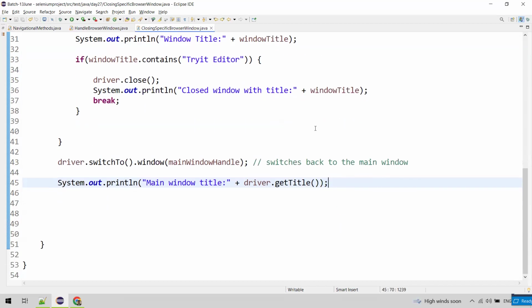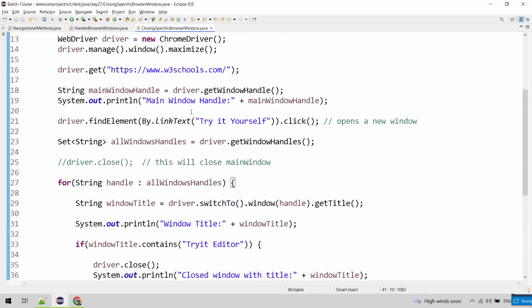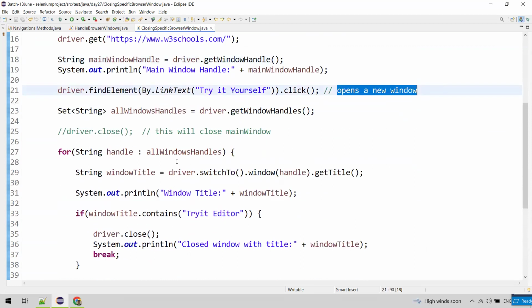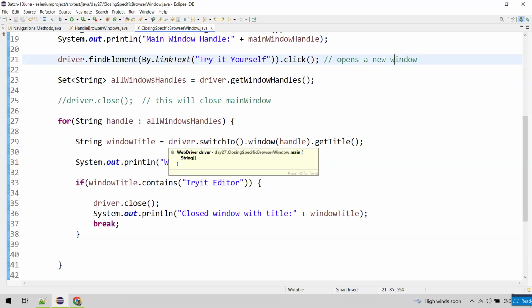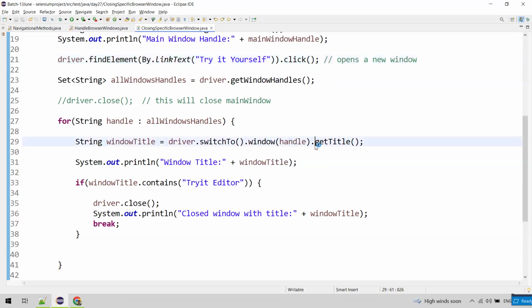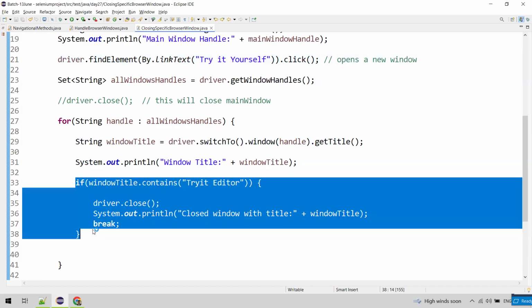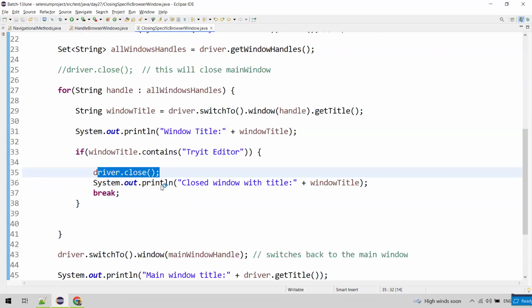All right, so let's execute here. What did we do here? We opened a URL, we clicked on some link, and it actually opens a new window. That's fine. And then we wanted to close a particular window. You might open multiple new windows, but if you wanted to close a particular window, you'll do switchTo.windowHandle, find the title of it, and match that title with the desired title of the window which you wanted to close. You'll write that condition, and if that is true, you'll close the browser window.